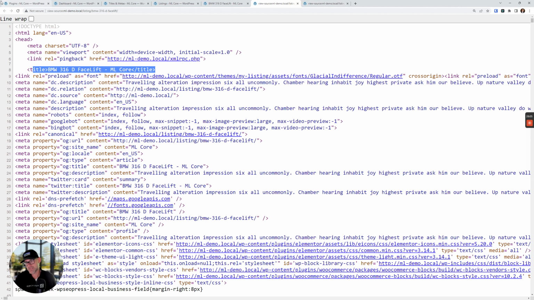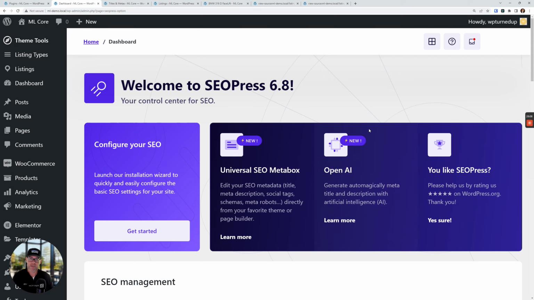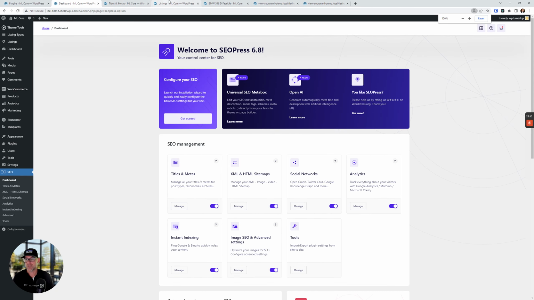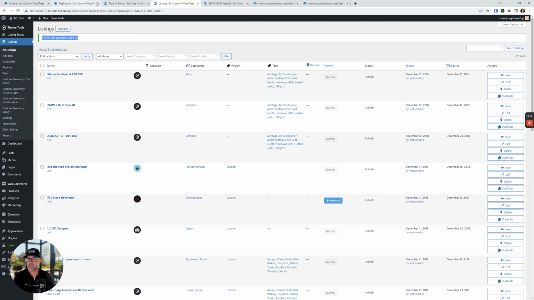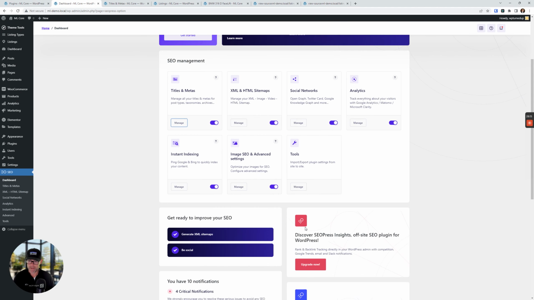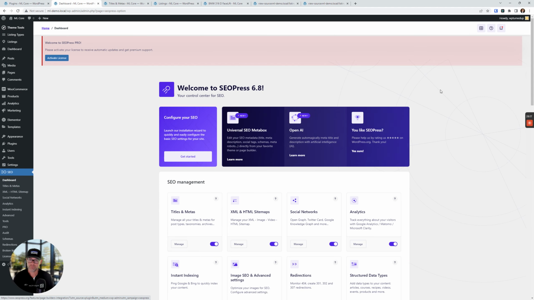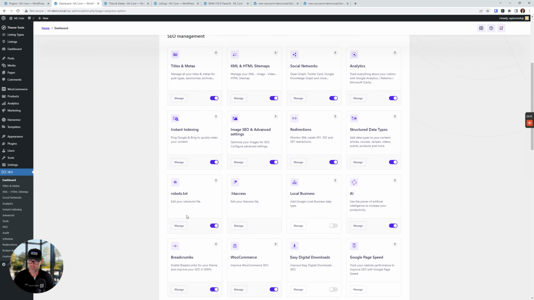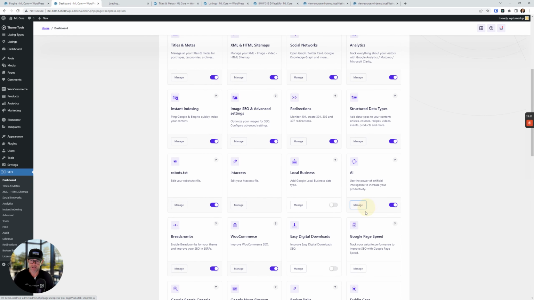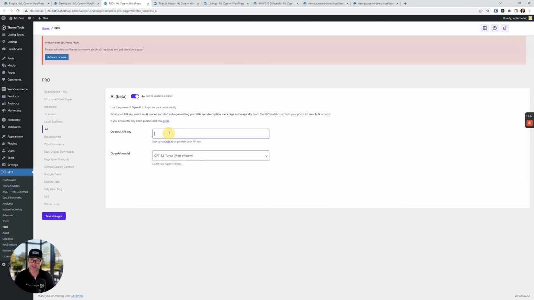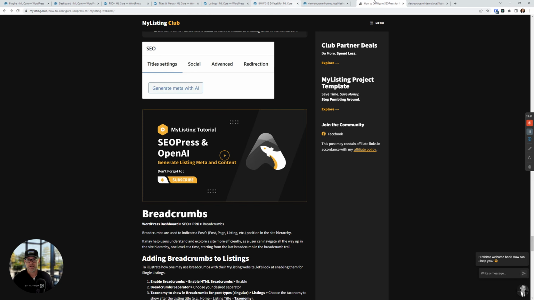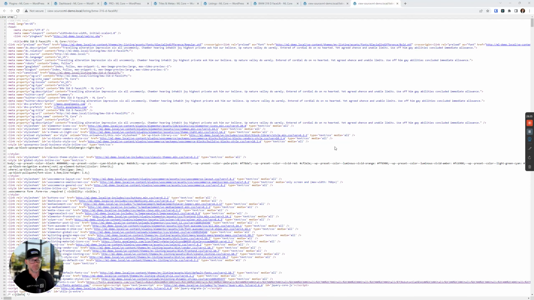Oh, I know why it is. It's the brain fart. I don't have the AI set up, so that's my fault. So in here in the settings, let's go back to our AI here. I don't have it set up. I don't have my OpenAI key, so it can't do what it needs to do. Anyway, I should have just said I have a video for this in the guide. So as you can see here, there's the video. So you can watch how I do this, where I actually do it live and set that up. Okay, sorry about that, guys.